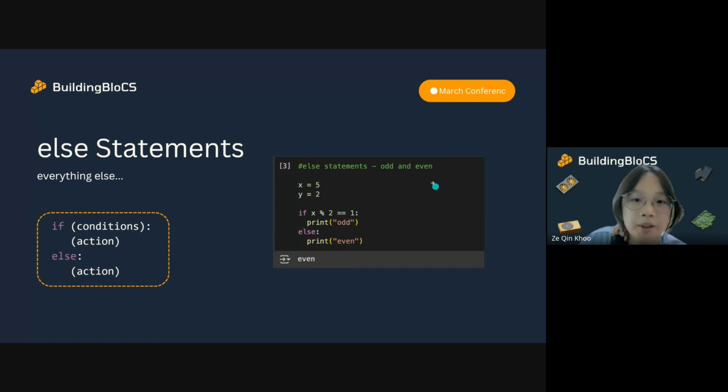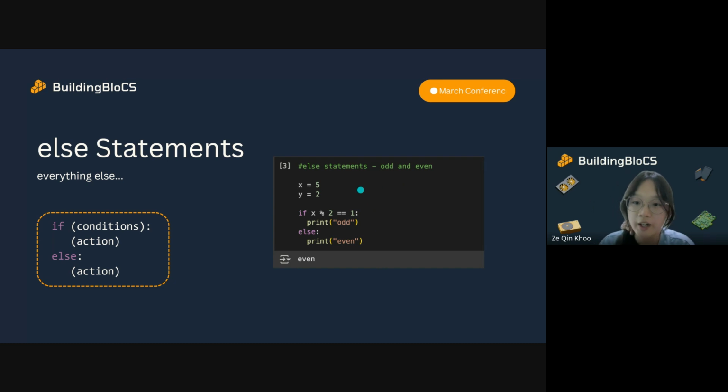In this example, we are trying to find odd and even. We have the same variables x and y. If x mod 2, recall that the percentage sign means modulus, or mod, which is used to find the remainder when something is divided by another integer, equals 1, it means that when x is divided by 2, the remainder is 1, so print odd.